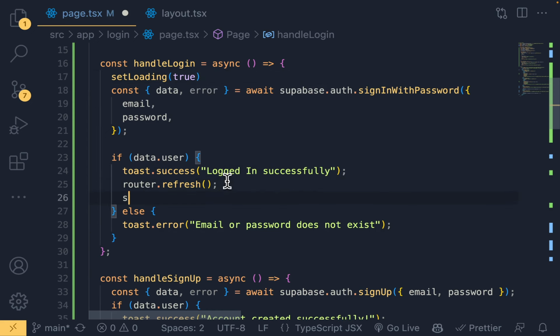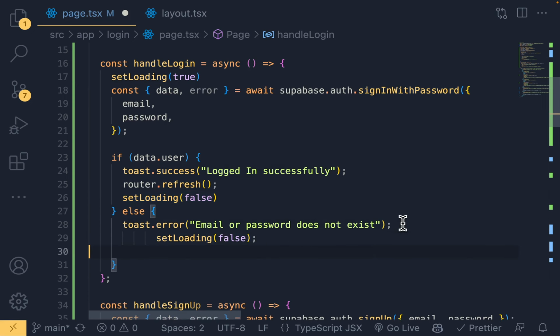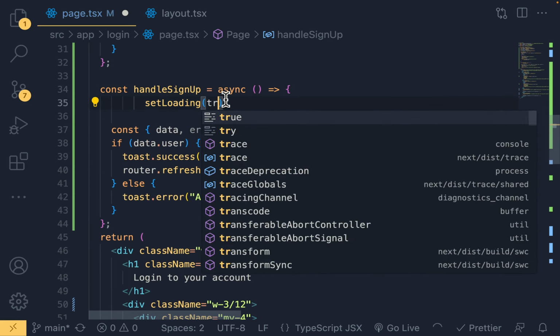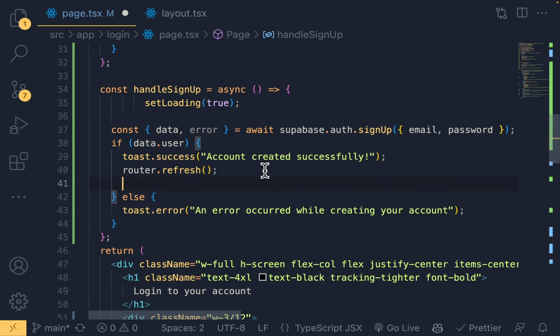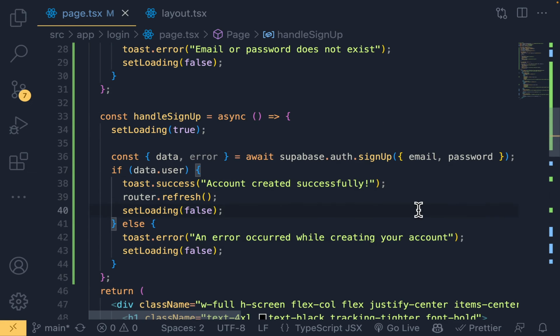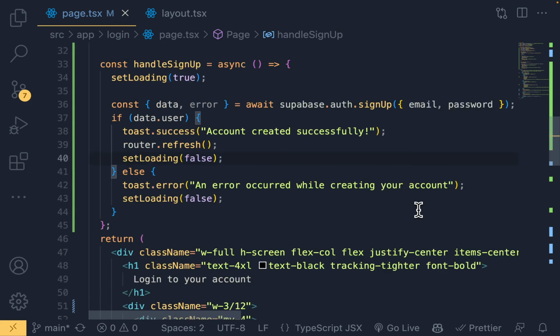And once this is successful, I'm going to say set loading to false. Also come here to do the same thing. Okay, so let me just paste this. Set loading to true. Set loading to false. Set loading to false.